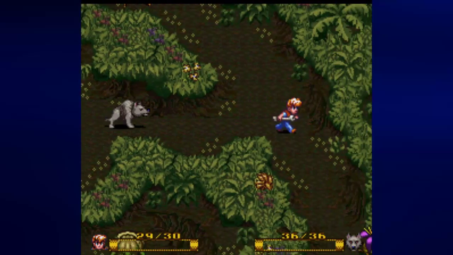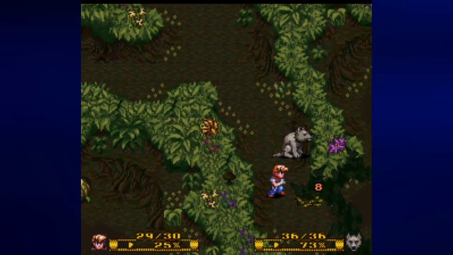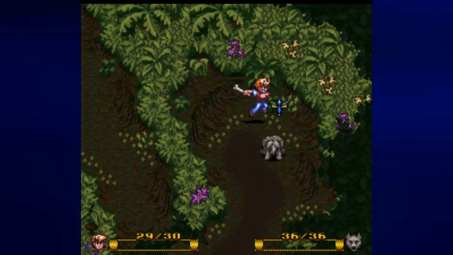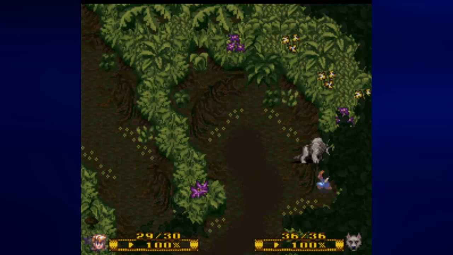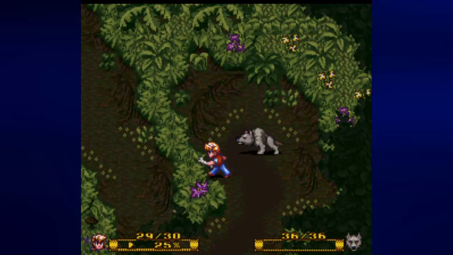There are a lot of alchemy ingredients you can find just by sniffing around. And I'm not going to find every single one of them. Matter of fact, you're going to be buying most of your ingredients anyway. But it does help just to look. And I believe there's one here.